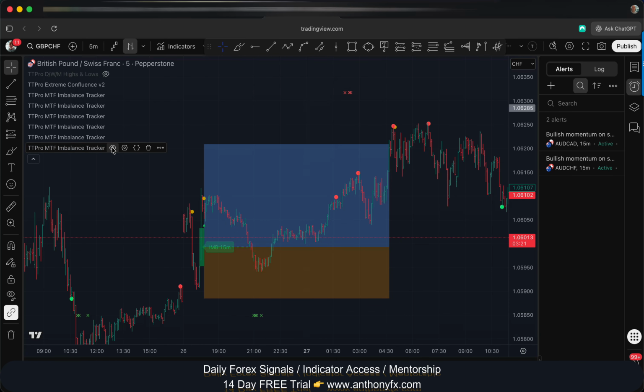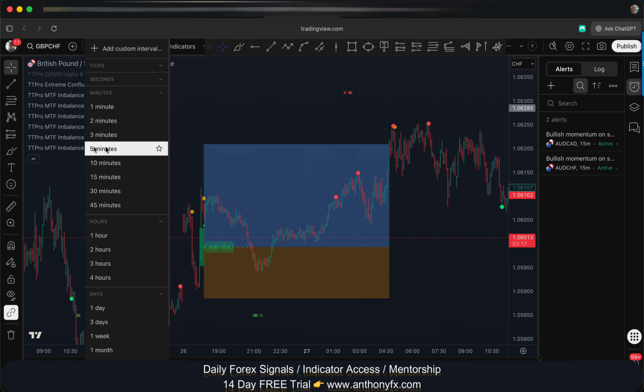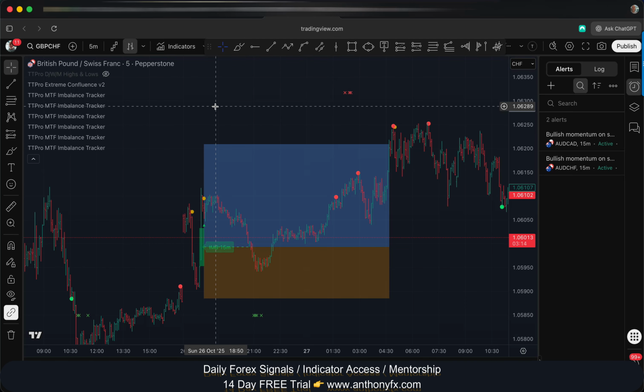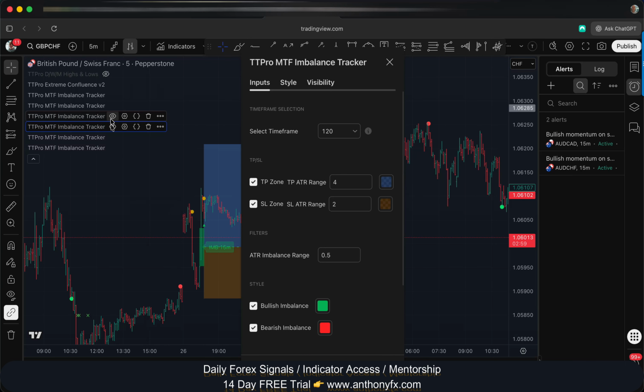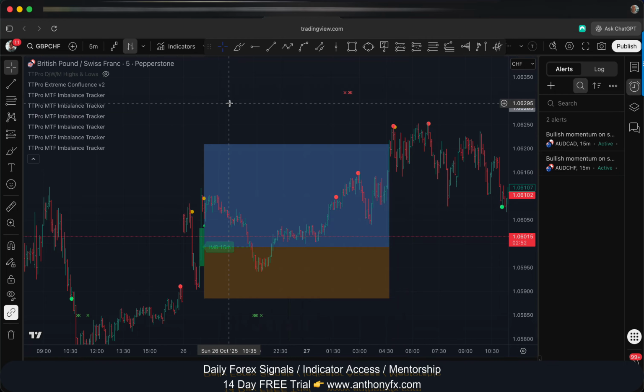So now we have the daily time frame. So we're on a 5-minute chart. We want to take the trade on the lower time frame. And there's a benefit to doing this. Okay, so how many 5-minute candles are there in an hour? 12. So when the 1 hour goes off, that's the 120. When the 1 hour goes off, you're getting in on the first 5-minute candle of that time frame. Hope that makes sense.